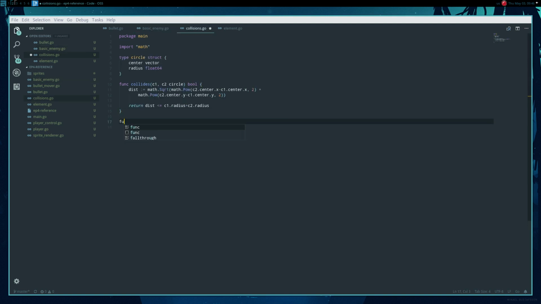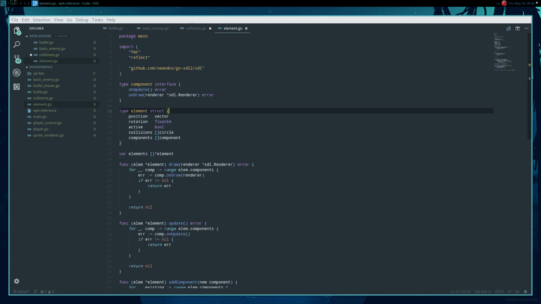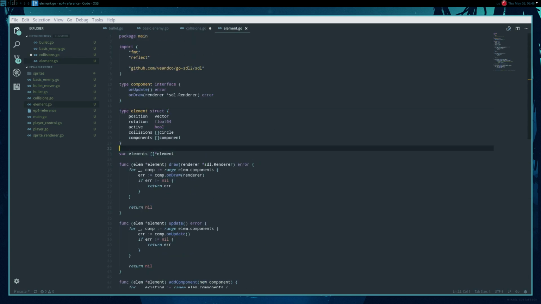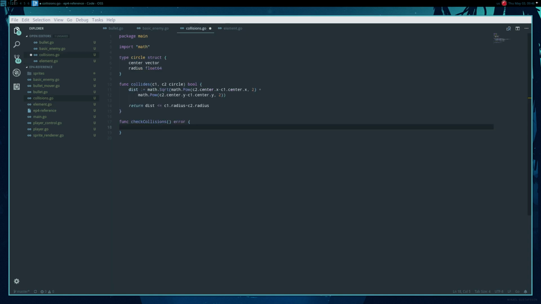So let's define a new function called check collisions. And check collisions is going to go through every element in that registry of elements that, remember, we have as a global variable right here. That is just every element in the game, and check them against each other to see if they collide.